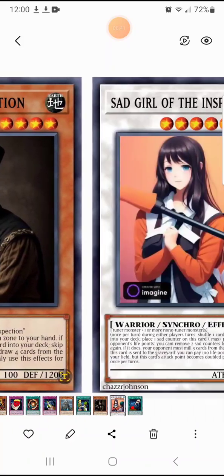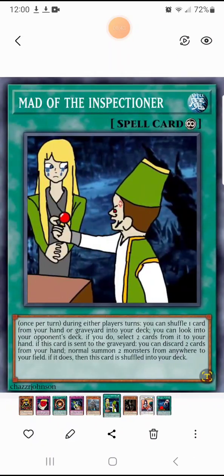So yeah. Now the spell cards. This one, Man of the Inspector, where he's yelling at his child, or yeah.